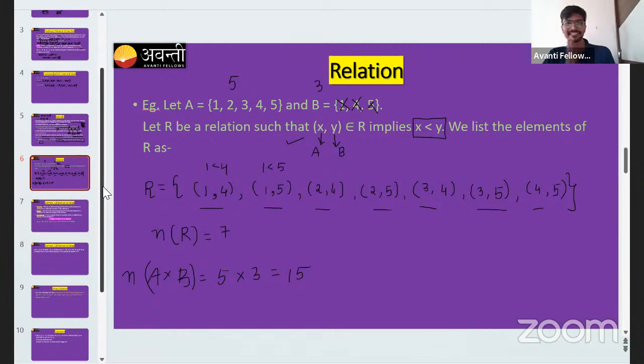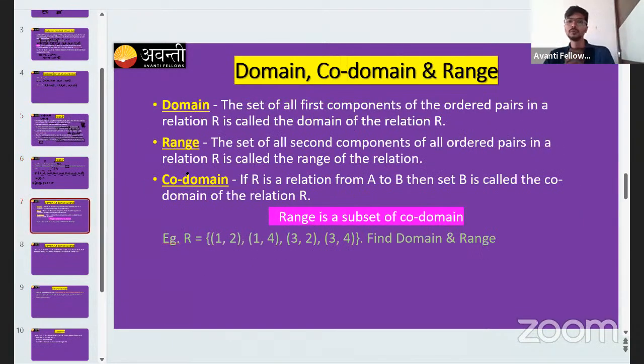Now, next, after understanding what a relation is, let us go to the very, very important part. I would like you to remember this part from this lecture very thoroughly, which is domain, codomain, and range. If you want to point out the most important part from this lecture, it is domain, codomain, and range, because this is very important and many questions come from this.